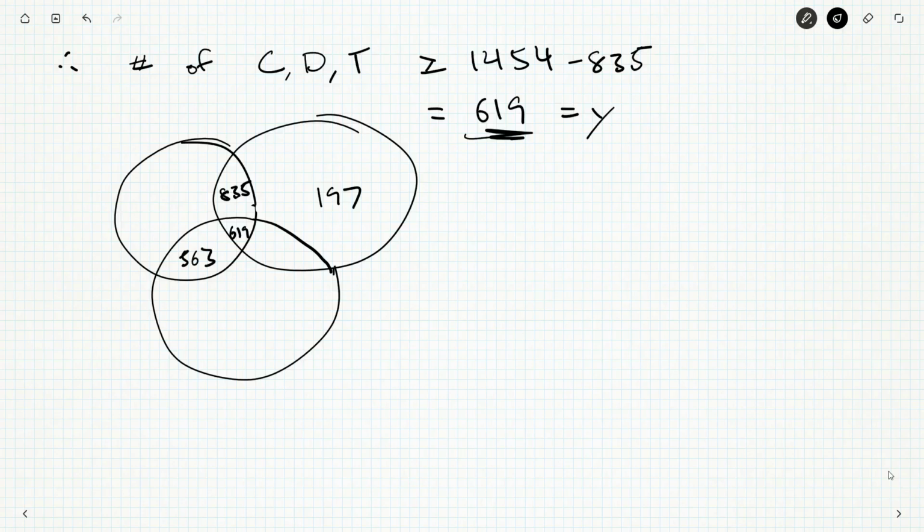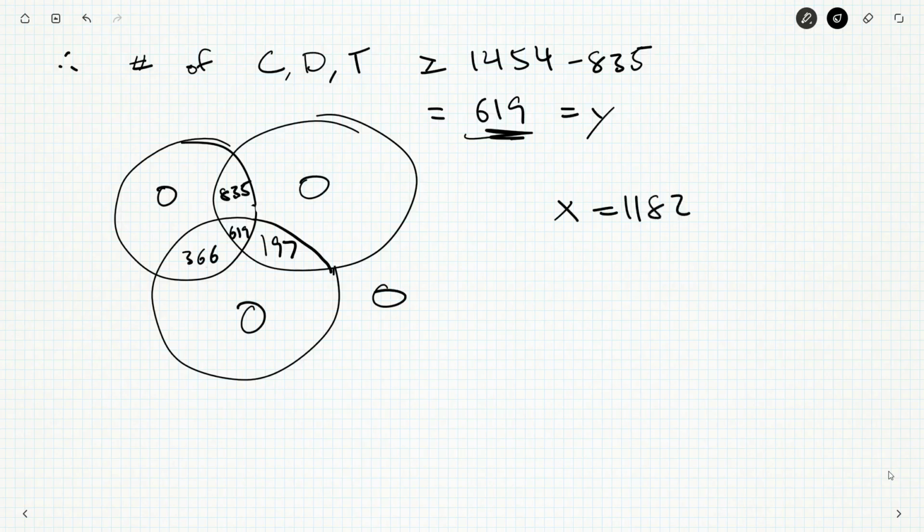Not quite, because that's going to give me 2017 in here, so that was too much of a number. So maybe I can't put all 197 of them there. What if I put 197 of them here? So now in the turtle section we have 619 plus 197 turtle houses already accounted for. That leaves 366 here for this overlap. And if these don't add up, then we've done something wrong. But nope, we've got 1820 overall. And so this would be an example where we get 619. And I know I can't do better because of all of my at least, at most reasoning.